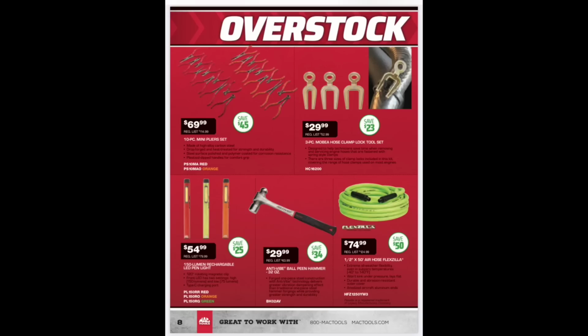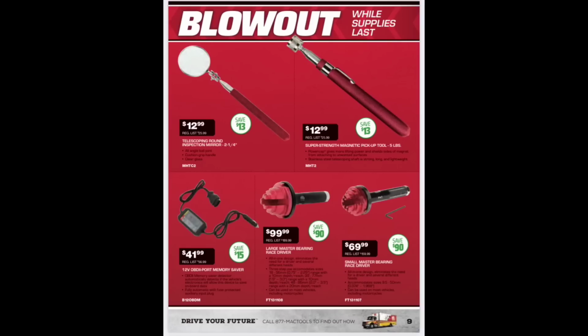Flexible hose, $74.99. We have some flexible inspection mirrors. The round one, $12.99. And then a super strength magnet, $12.99. 12-volt circuit port memory saver, $41.99.